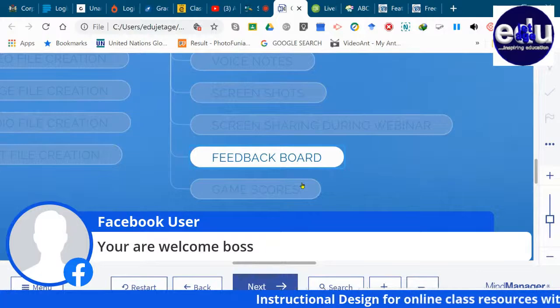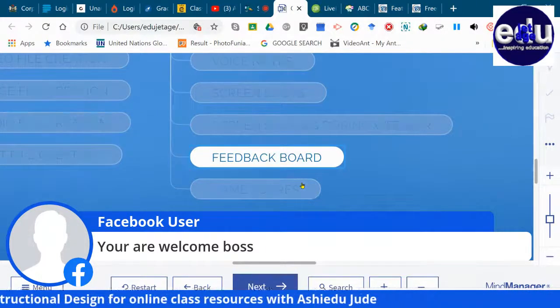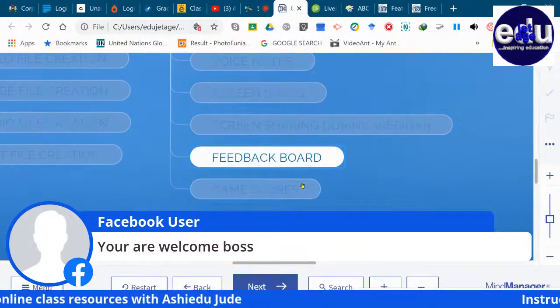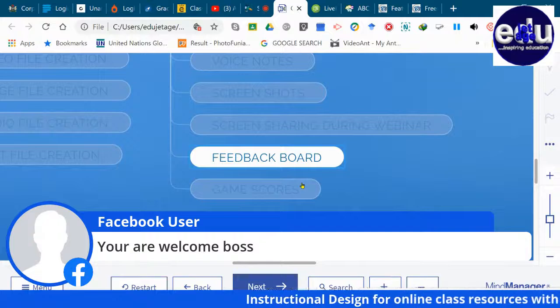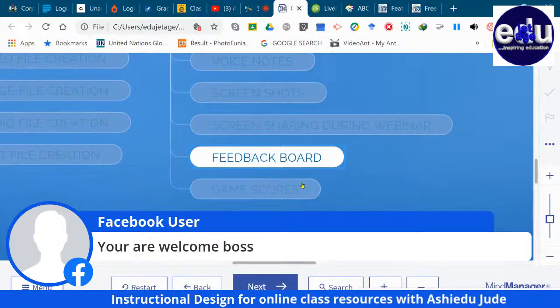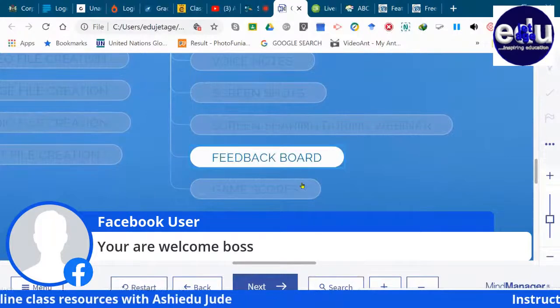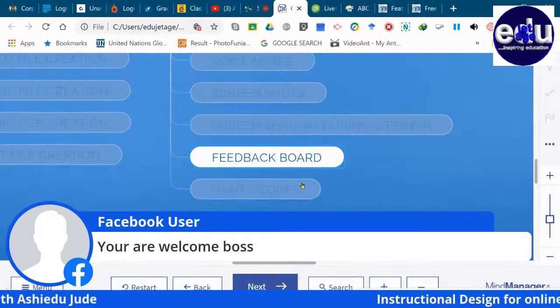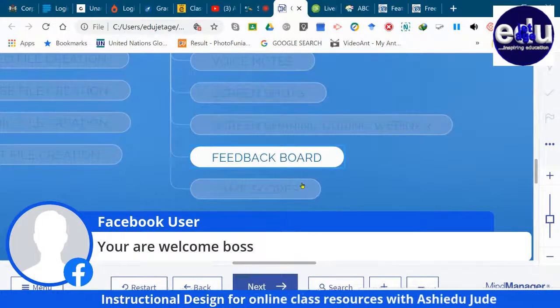Feedback boards. There's Padlet. Padlet is a feedback board, a way of students posting their work on a site, sort of, and anyone that goes there, any of the classmates or the teacher, can see on the board what the child has done or submitted as their responses. So Padlet is a good app, but Padlet is now a paid app, and it's kind of very expensive.